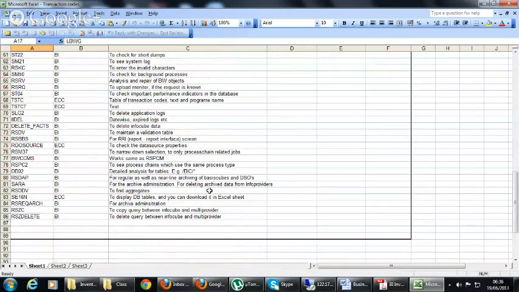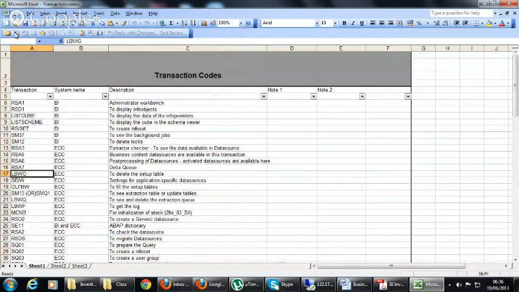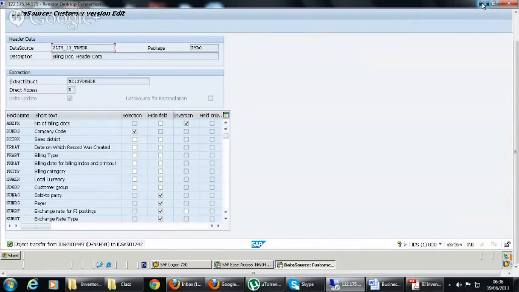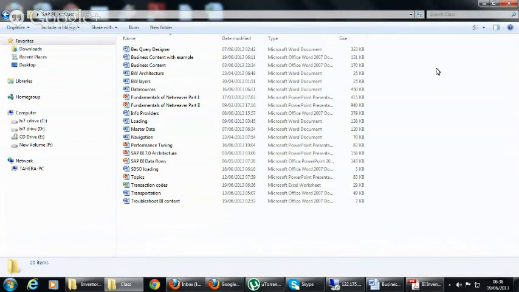So that's good. That will be very helpful. I know that, because it is a list of everything we come across, and not more than that, because if you want more transactions, there is a transaction code called SE93, and in it you can check all the transactions SAP is providing, like VA star.